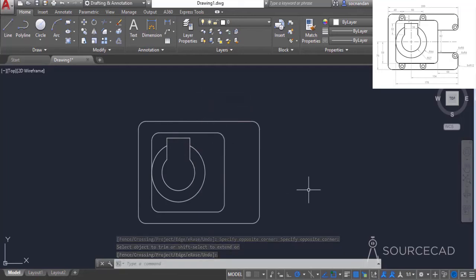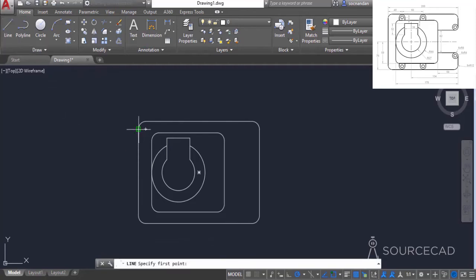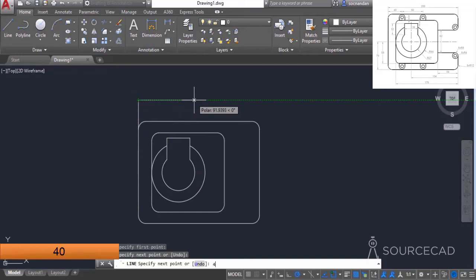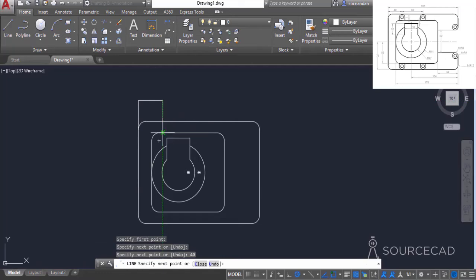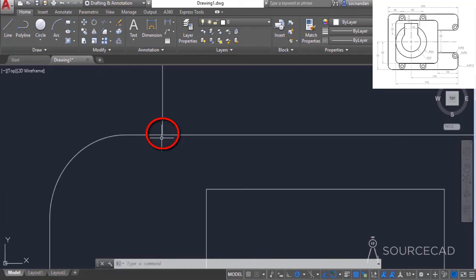Now we need to add some details in this drawing, and in order to add those details I will select the line tool. So go to the line tool and click on this endpoint, then move it to any height and move it towards the right and enter a length of 40 units, press enter. Now move it downwards and join it with this intersection point and press enter. So now we have made a line with a random length here, so only this length is known. We only want to get this intersection point.